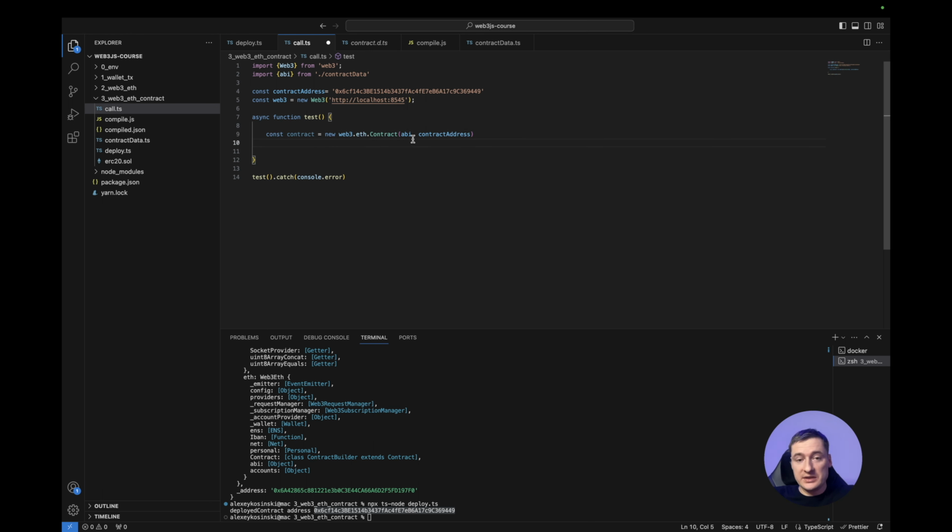This instance already understands which functions this contract has and which address it should use to send and receive data. So contract methods, and as you see, it's already trying to help us because we set the ABI. It understands this contract has balanceOf method and also decimals, name, symbol. So let's check everything. Name, call, name, parameters, and then call.